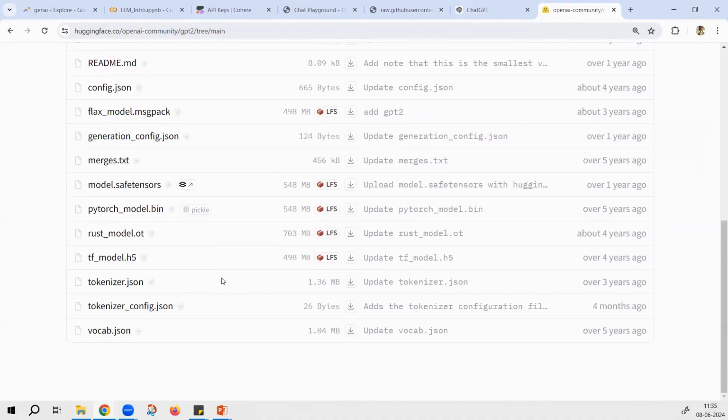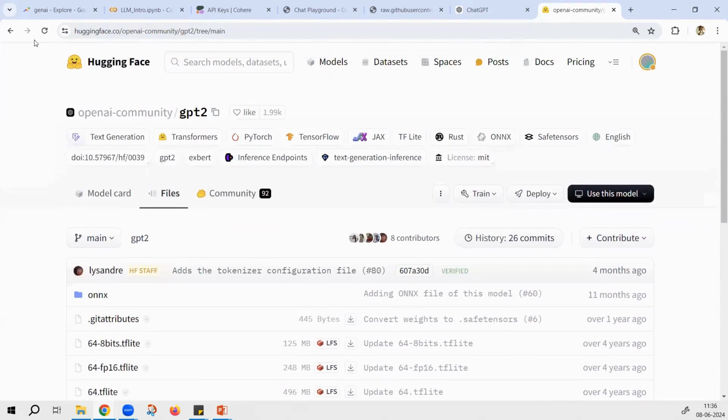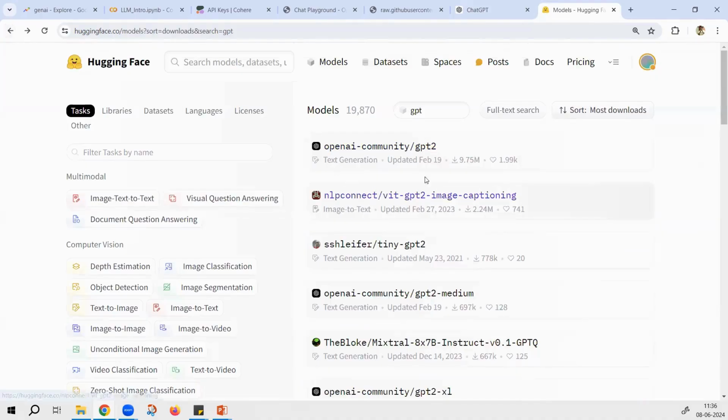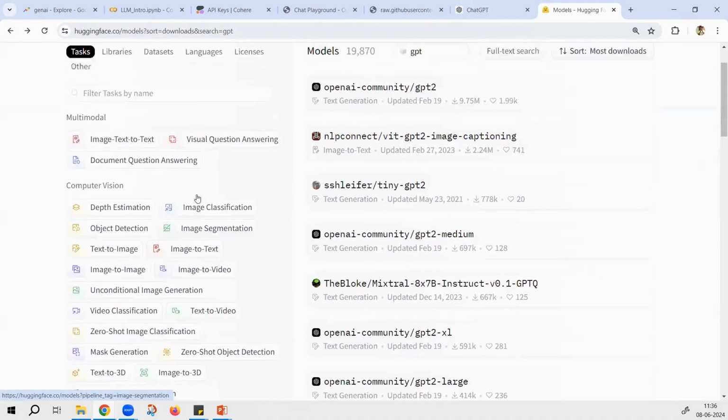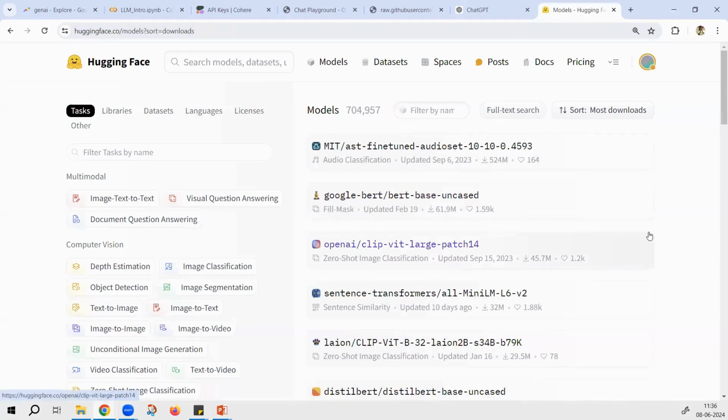This is a solution almost every startup is using: these Hugging Face models. If you're working with large language models, you have to be damn good with Hugging Face. How do you use them? There are n number of models. How many models are available? Let us see how many models are available right now on Hugging Face. Total number of models: 7 lakh models are there.